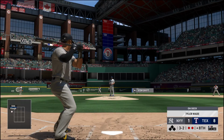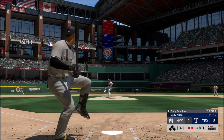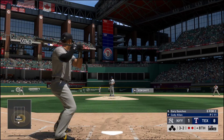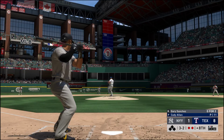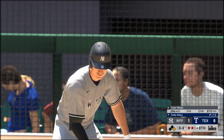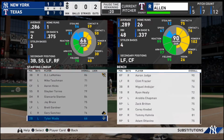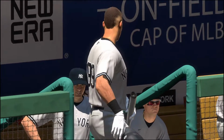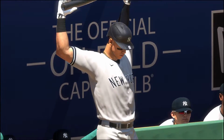Sinker, 3-2 now. Just hung in there on that one. The next 3-2. And this one misses inside. A ball. He walked him, and they've got themselves a 2-out base runner. Striding in, Tyler Wade. And he's getting his first plate appearance here in the 8th after entering off the bench just a little bit ago. Aaron Judge will look for some 2-out magic here as he'll pinch hit with 2 gone and a runner at first. Aaron Judge.